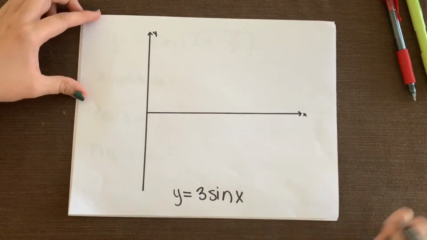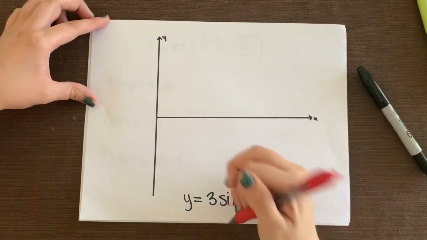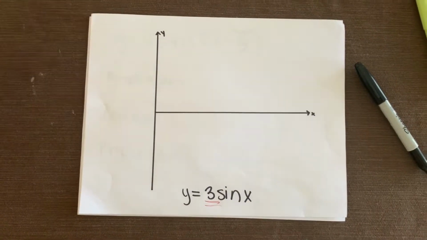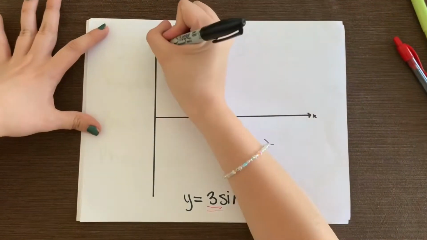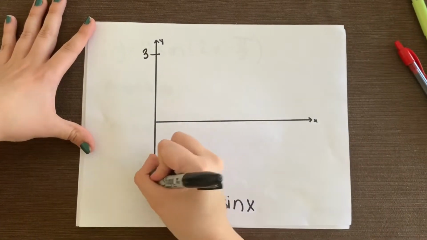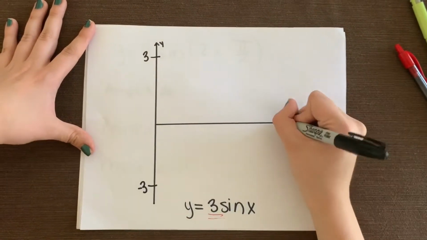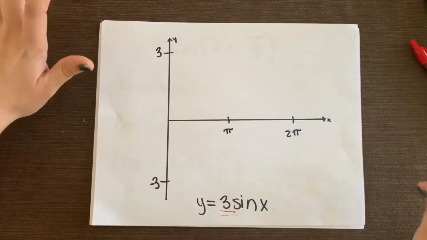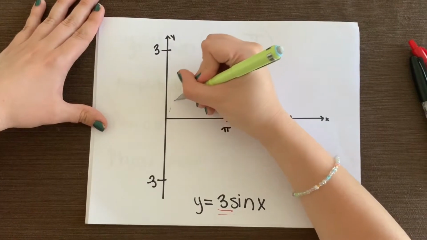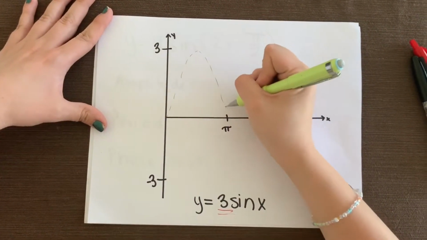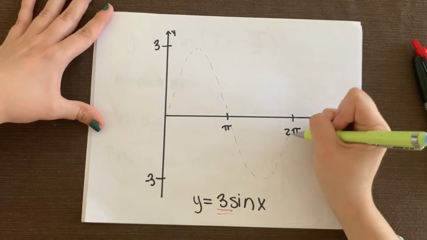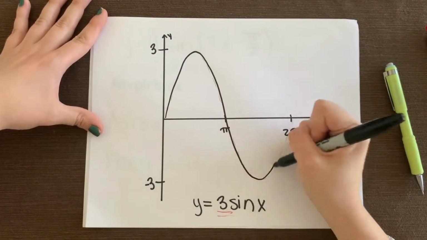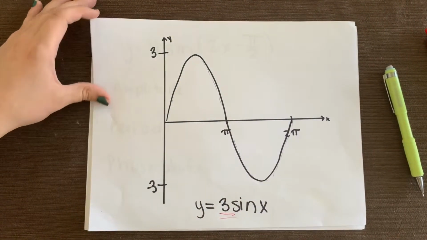Okay, so now I'm going to show you how to do a graph, but now using an amplitude of 3. You can tell there is no b and c variables, so not much is going to change but the amplitude. So that means that on the y-axis we're going to write a 3 and a negative 3 at the bottom. However, the period will be the same, which is 2 pi, and the middle will be the same as well, which is just going to be pi. So then we're going to graph starting at 0 as well, go all the way up to 3, passing through pi, going down to negative 3, and ending at 2 pi as well. So this is how the function would look like.